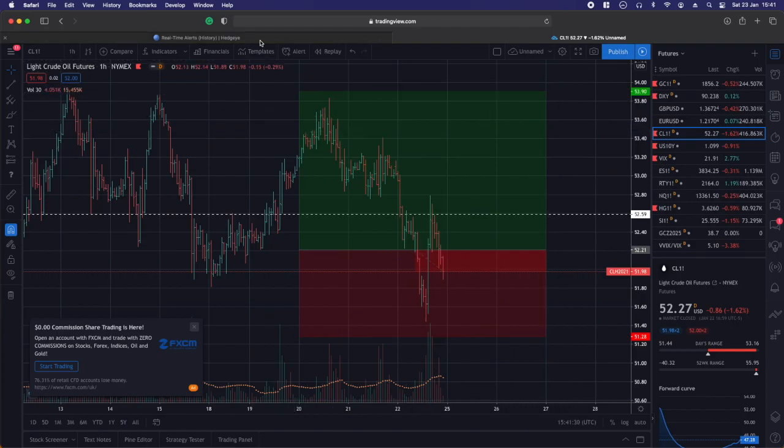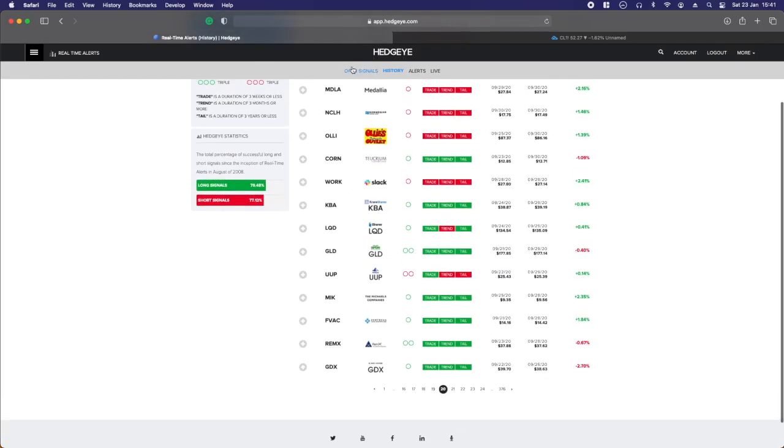The other point is, I can't show you now, but the one thing that many people get wrong is they think that real-time alerts is a portfolio. I know, because I've done it when I first became a subscriber. I thought I could pick and choose what I want. I don't want to pay for all of that, so I'm just going to get ETF Pro and real-time alerts.